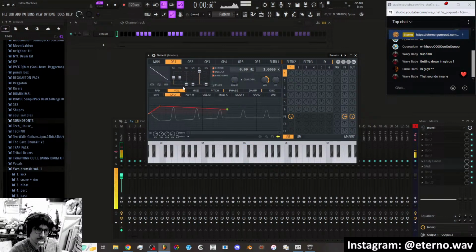But I'm going to put it on saw. I also can put it to the tempo so that it locks on to a tempo with the speed.